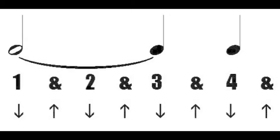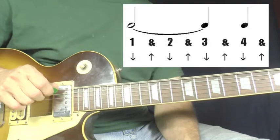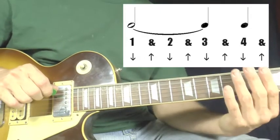And remember the arrows going down and up. The down arrow is the foot down. The up arrow is the foot up, in which we tap in time with the click with our foot. So our foot comes down on the click and up on the and when we're counting. And we will execute that right now. One and two and three and four and one and two and three and four and.